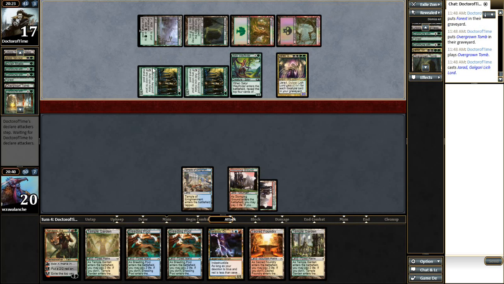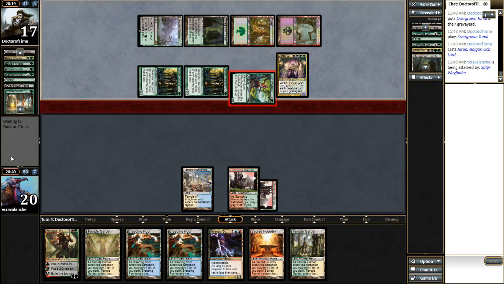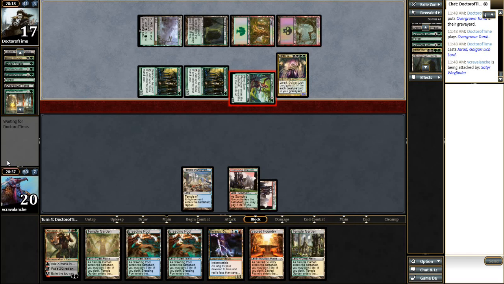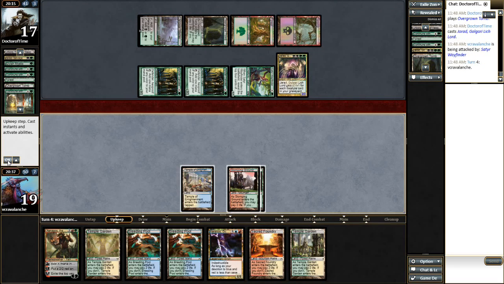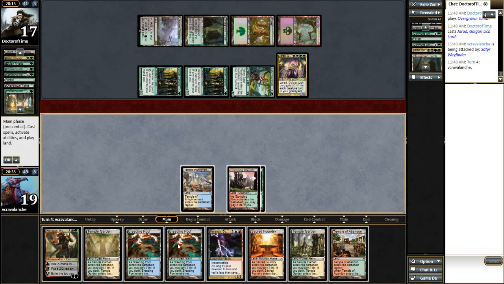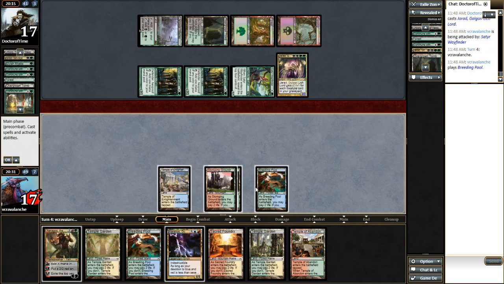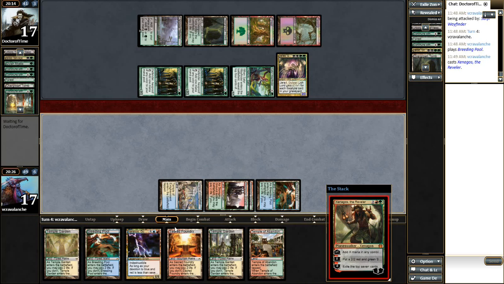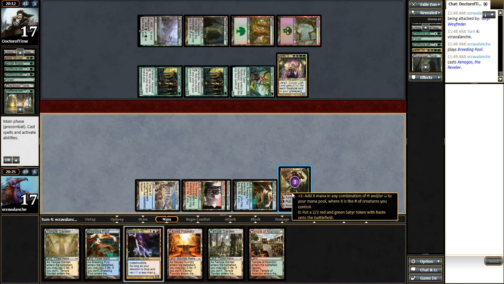Oh, 3/3. Oh, he's a 2/2 naturally. And he gets in for 1. So let's not draw a land. That's the plan here. But we do draw a land. Breeding Pool is fine at this point. We'll shock ourselves. We will put Xenagos out as a defensive card. And he could get just plain murdered.